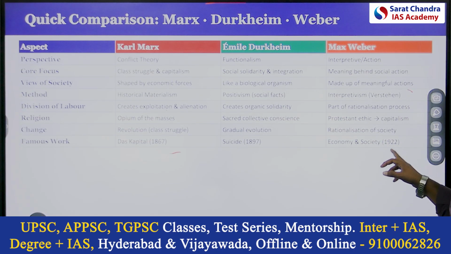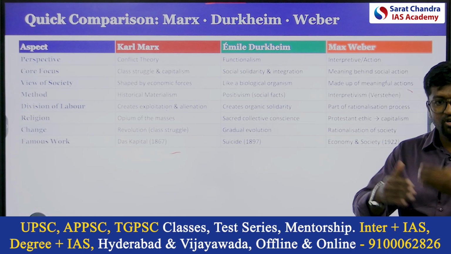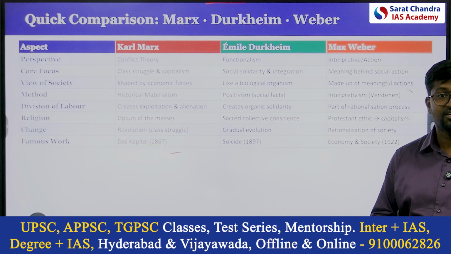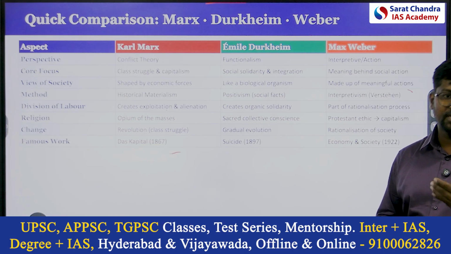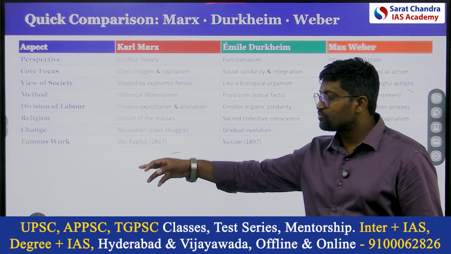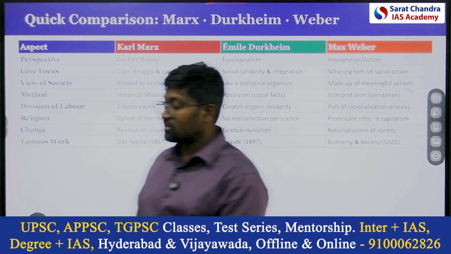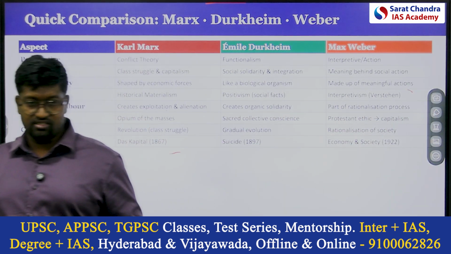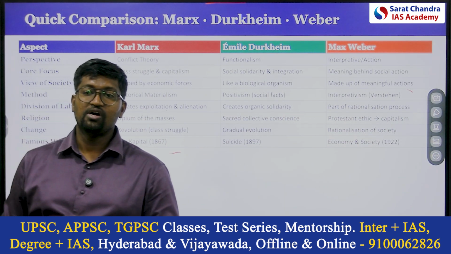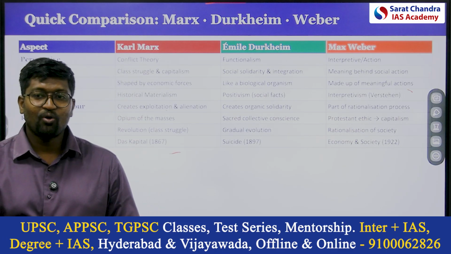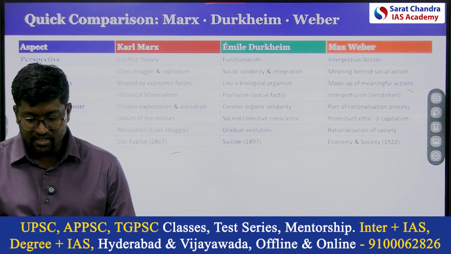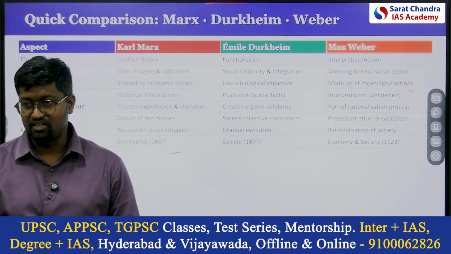Change happens through rationalization of society. When you promote rationality, you promote legal rational authority, and through that change happens. Famous works, these are the books which have been written. So these are the Western scholars. This is how, briefly, without going into much technicality, I can introduce you to Western thinkers.